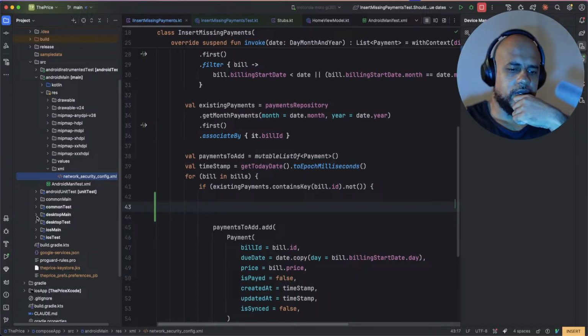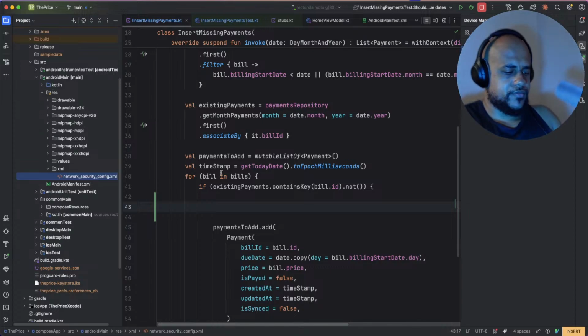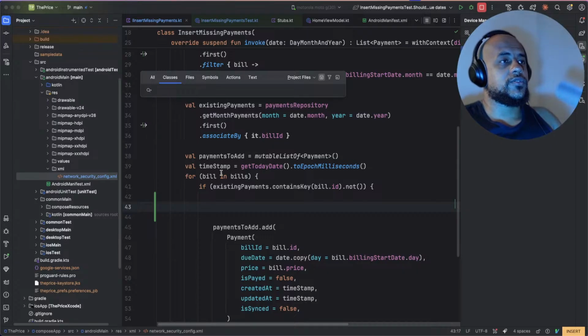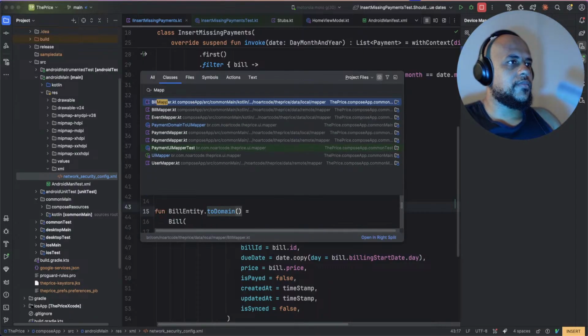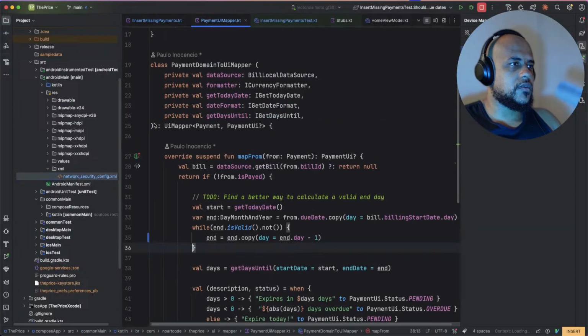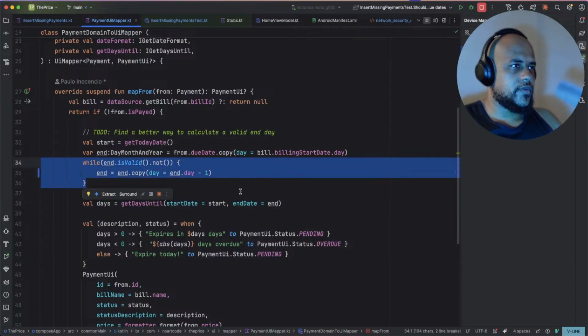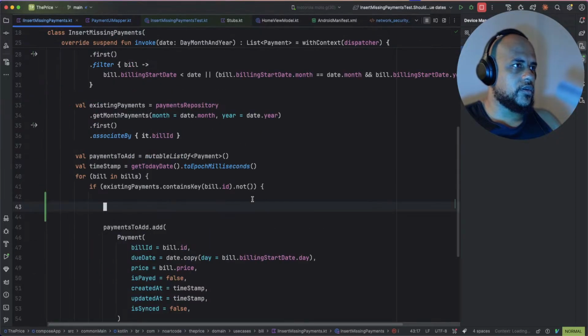Let me search for where. I don't remember which use case we're using there. Oh, this one over here. This is the place.